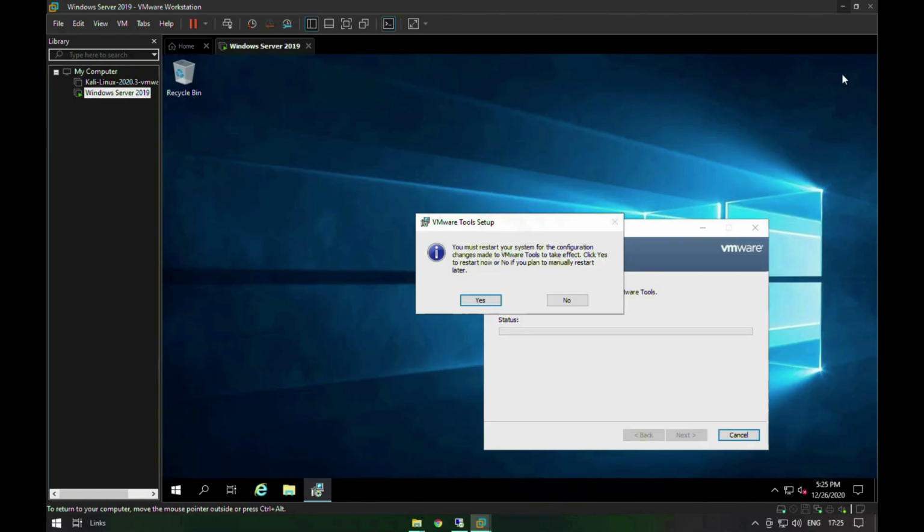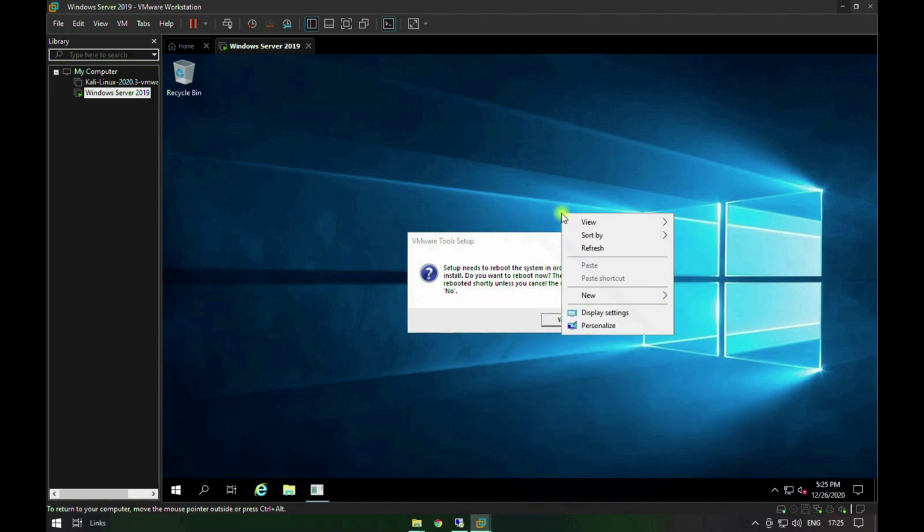A small dialog box is asking me to restart the computer. I will click no as I am about to make some changes which also need a restart. So I'll manually do it later. No again.